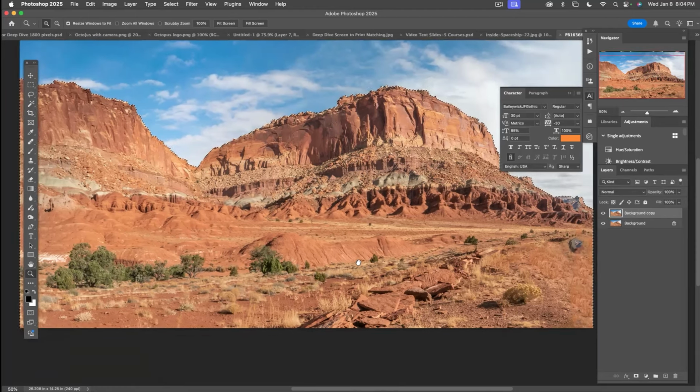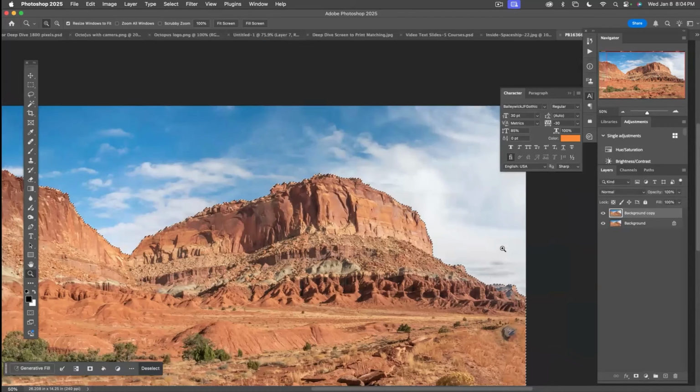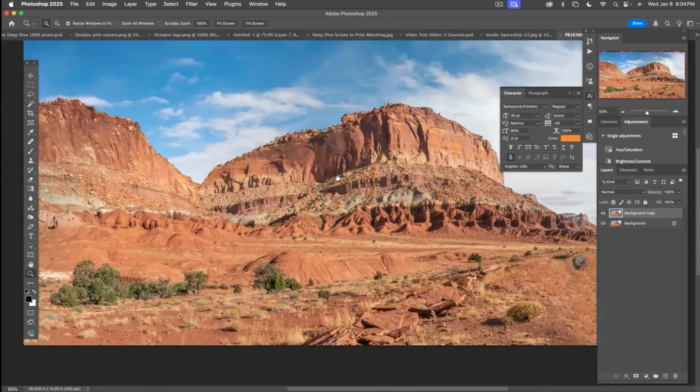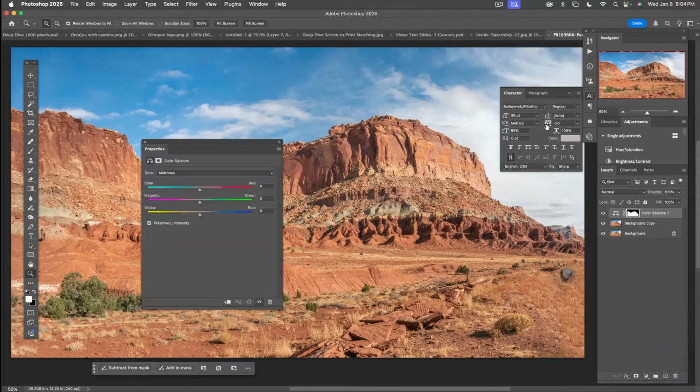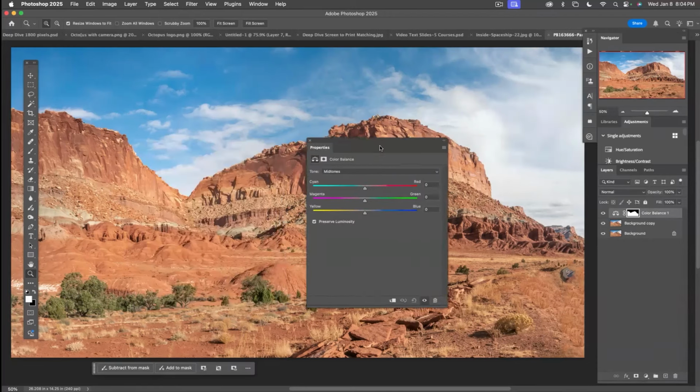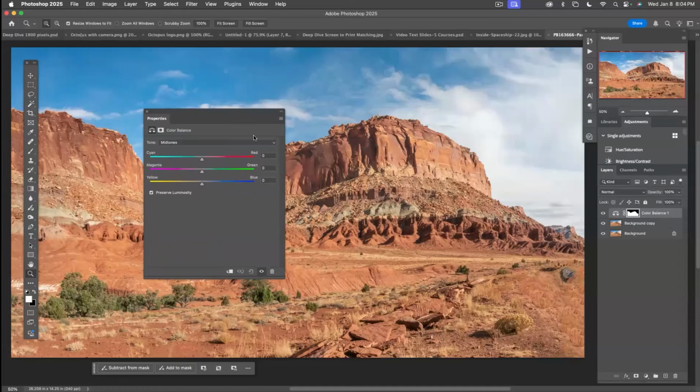But now if I scroll down here, you can see that these are called the marching ants. They're no longer up on the sky. So we're just going to do something to the base. And what we're going to do is a color balance adjustment layer. Right here, click on there. We want color balance, and then we get this. So I'm going to position this just off to one side, and I'm going to look at the rocks in here. And I'm going to go back and forth and see, well, what does it need? Well, I think it needs some red.